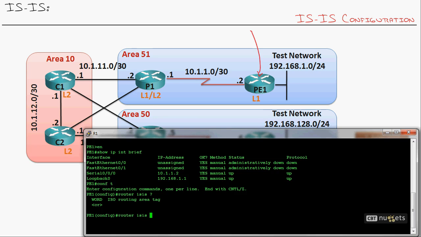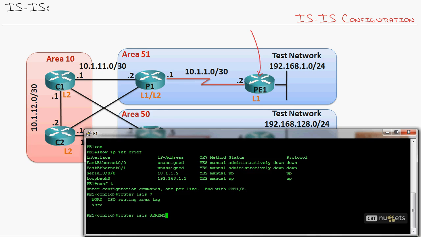Everybody uses 1, right? Well, we see in ISIS, we've got an ISO routing area tag. What's that? It's anything you want it to be. You just have to remember what it is. I could go in here and name it Jeremy, and as long as I then reference the ISIS routing process as Jeremy in all my other configuration, it'll work just fine.